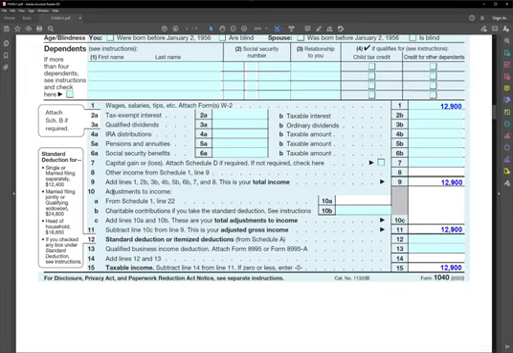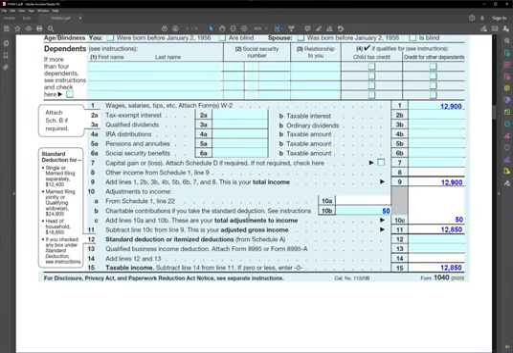Looking at line 10B, which is a new line for 2020: for charitable contributions, a single person can deduct up to $300 for cash paid to a qualified organization for 2020. And I'm going to say that Sam contributed $50 of cash to such an organization.